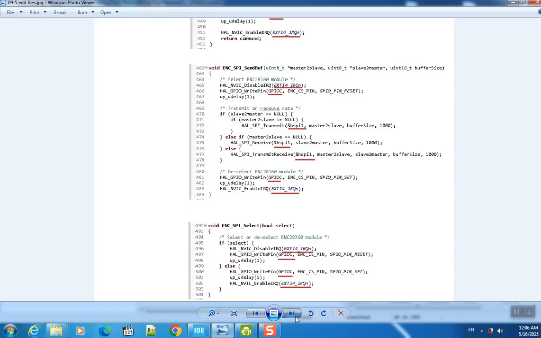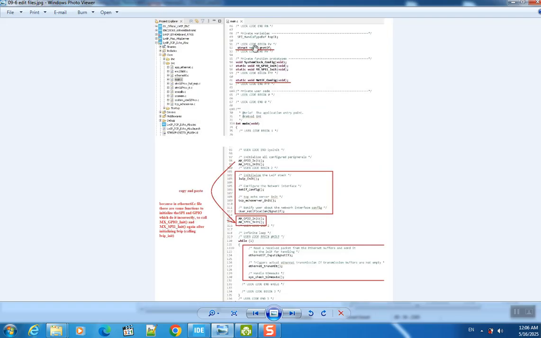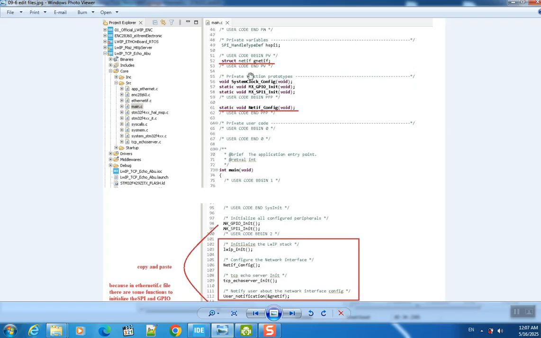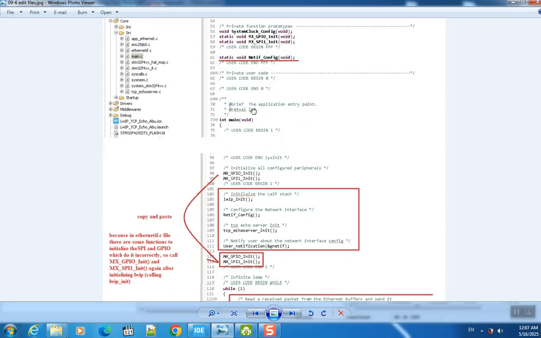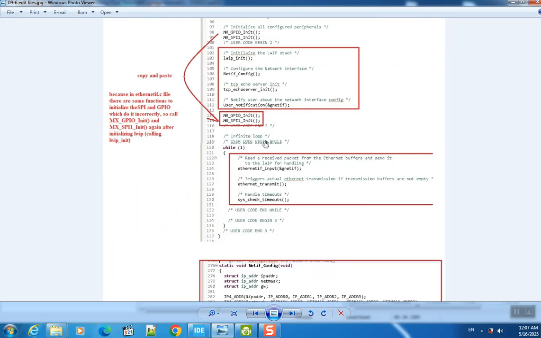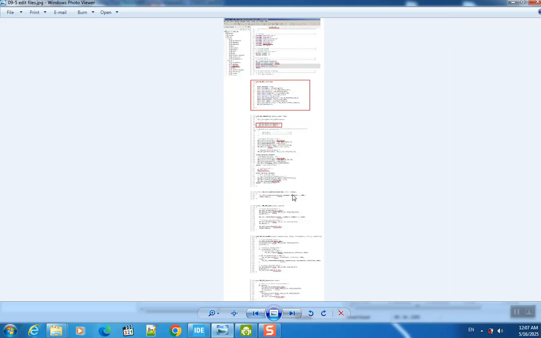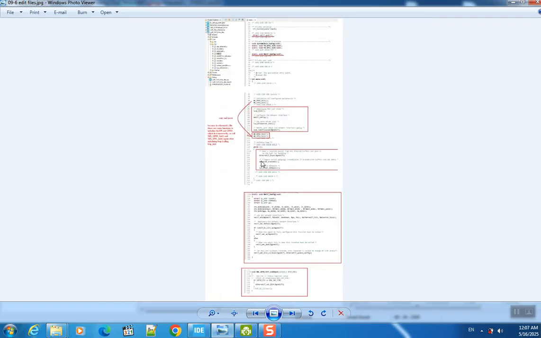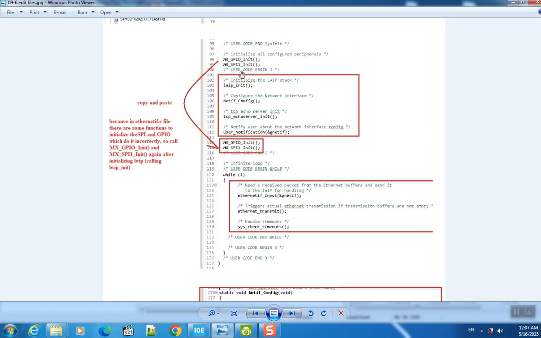Then in main.c, I need to include the necessary files, define a variable, and also if you have not made a proper setting here, you can copy and paste the STM32 init and SPI init after you call LwIP init.